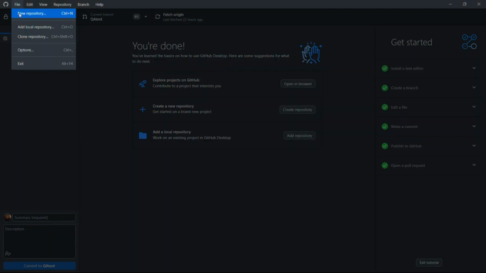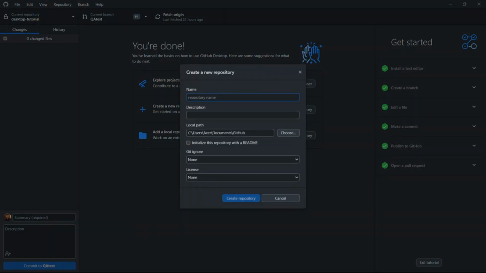I'm going to repeat this. New repository, name, this one, description, create. And I am going to choose a URL or the local path where I am going to place my repositories and add a README file to know what is going on with my project.